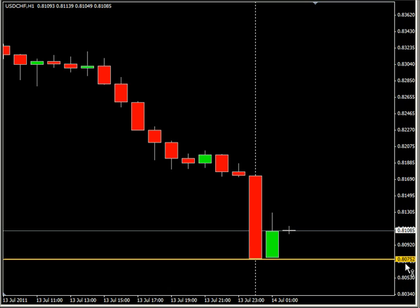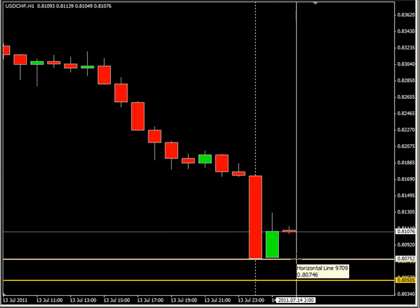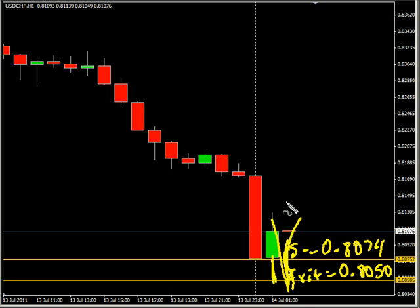We are right around the 80.75 mark. Can be some area of support there, but basically I'm looking for it to come down to the 80.50 mark. So looking to enter just below the 80.70, pretty much at 80.74. So looking to short at 0.8074 and then looking to exit the trade at 0.8050. So grabbing about 24 pips there between those two on the hour time frame when it does move lower.